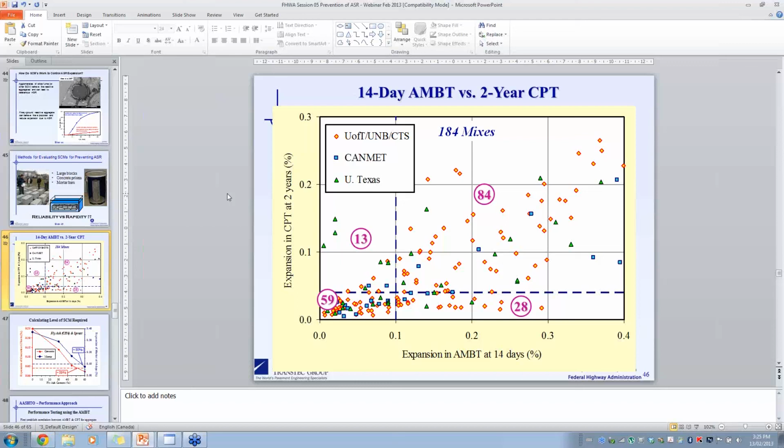The only thing you could do with a bagged product is to make a concrete prism and test it. If it expanded, you could be sure you're going to have an ASR problem. If it didn't expand, you wouldn't know. So you could only really get a failure out of that test. If it passed the test, you wouldn't know whether it's because alkalis had leached and the test was inappropriate. So it's very difficult.